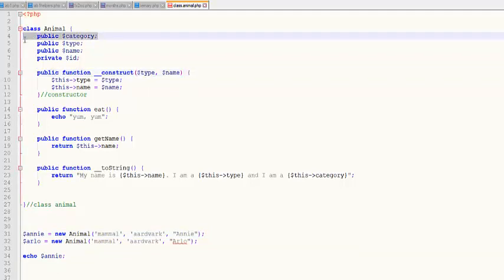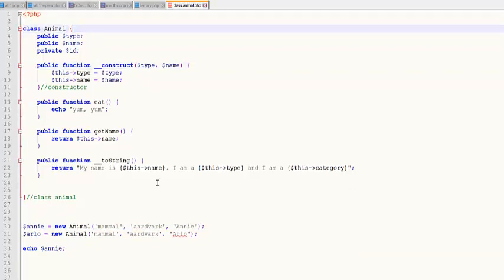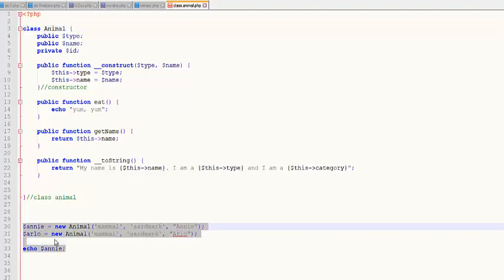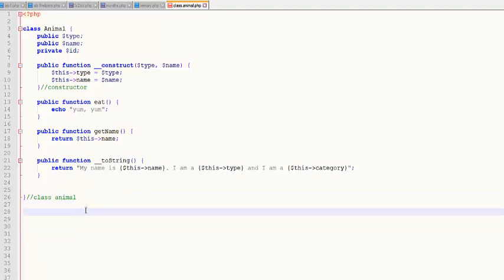I'm thinking you're going to have animals, and then you're going to have subclasses of animals, like reptiles and mammals and... I don't know, fish. I don't know, right? So, I guess we'll get rid of that stuff. And I'm going to create a class which extends that class.